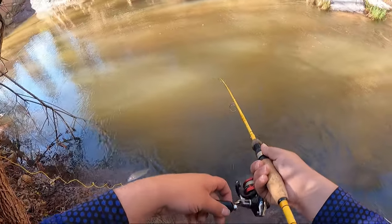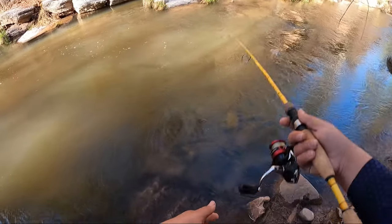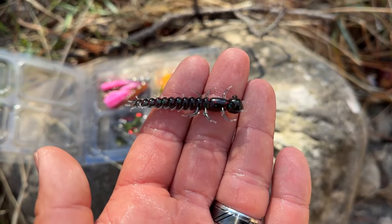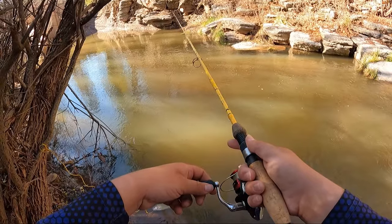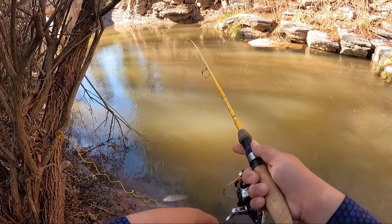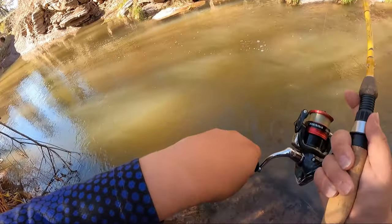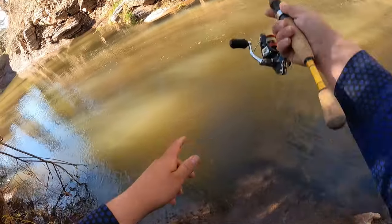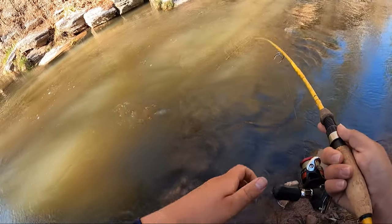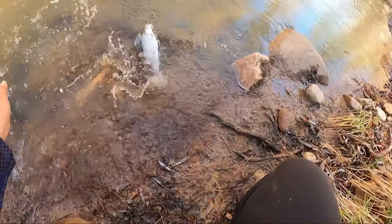That last fish bit right by our feet. So anything is possible. I will say, I have a ton of faith in this hellgrammite though. A ton of faith in it. It just looks natural, it looks nice. Oh, that was a peck right there. Yeah, straight out in the middle, got him. Got him, on the hellgrammite. That was only like third cast, guys. Nice. All right, we'll take that.